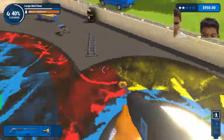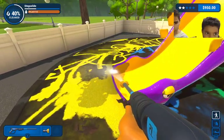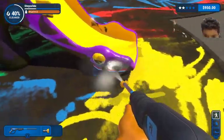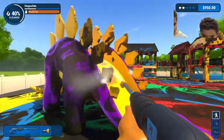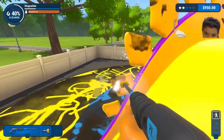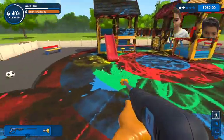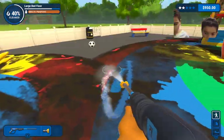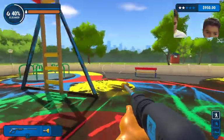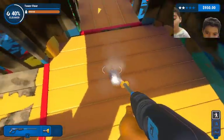Yay, I'm done with the whole roundabout. What about the stegosaurus slide? Nah. Make this done. Stegosaurus slide. I saw some dogs. We got the plates. Why is the stegosaurus super far away from them? Because you can't put everything in one place, I guess. You cannot put it here because it's too big. And you can definitely not put it here because it will block everything. And definitely you cannot put it here because there's too little room. And you cannot put it on the net. I'm putting this.